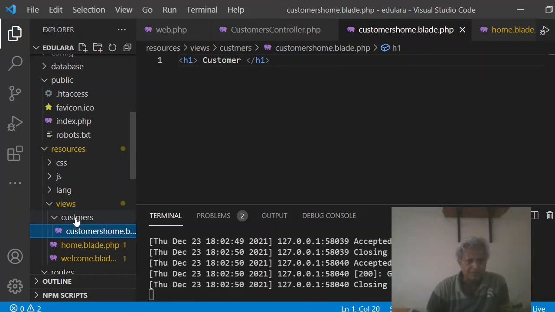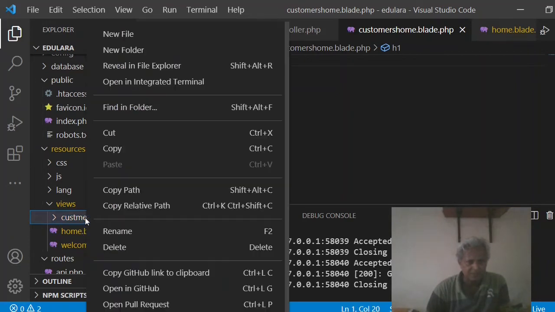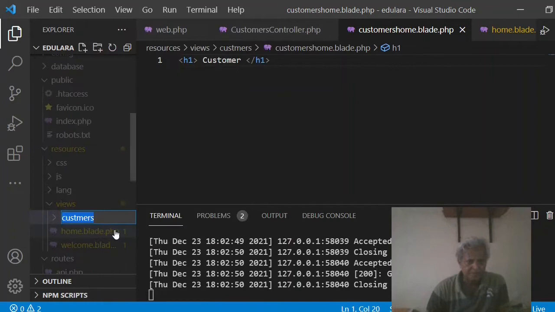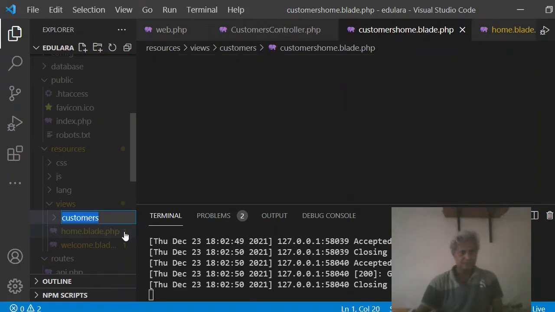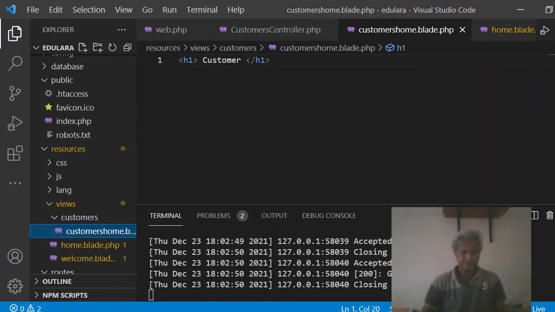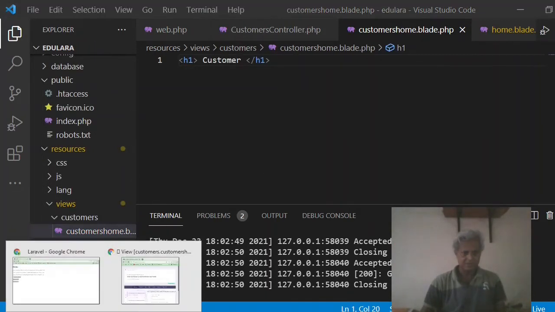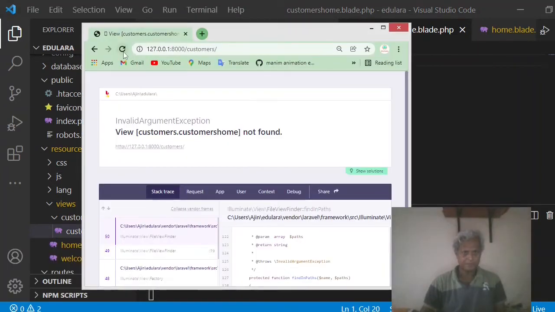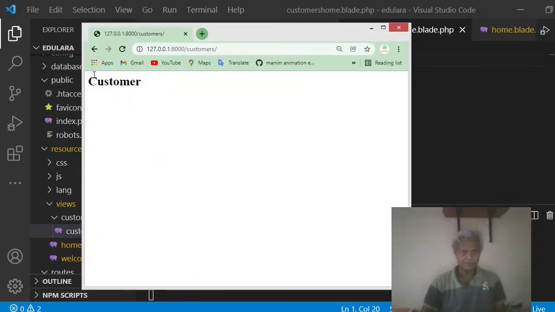Okay, so right click on this and rename it as customers. Okay, now I think we should not have any error, so let me refresh it again. And yes, so here this is the view from the customers home.